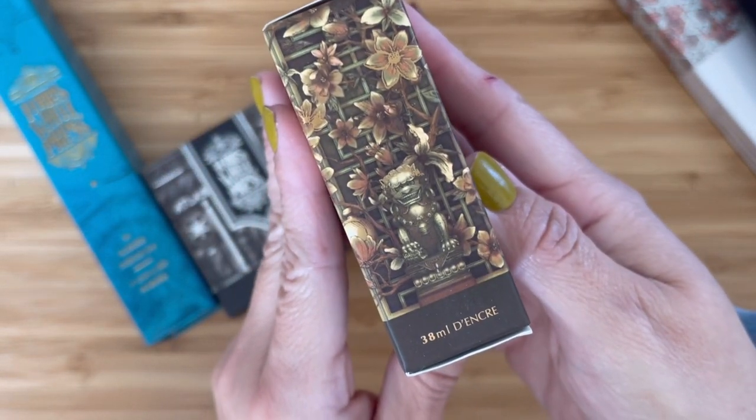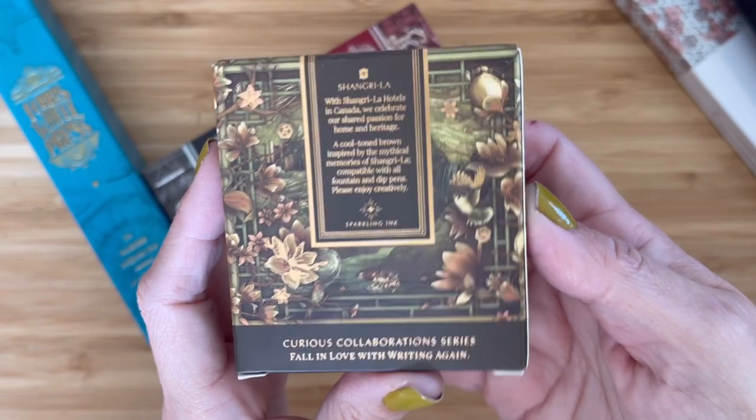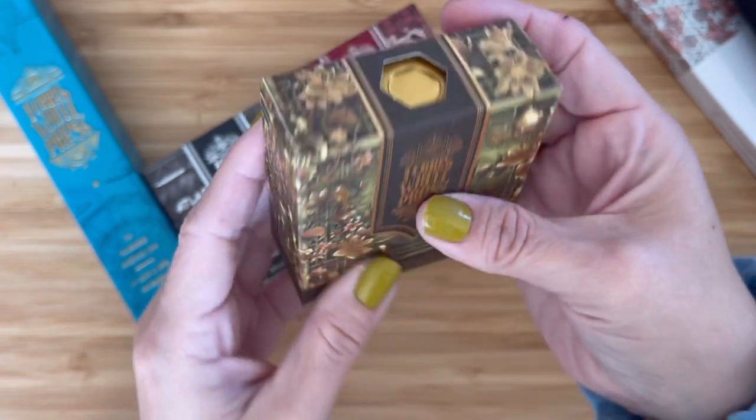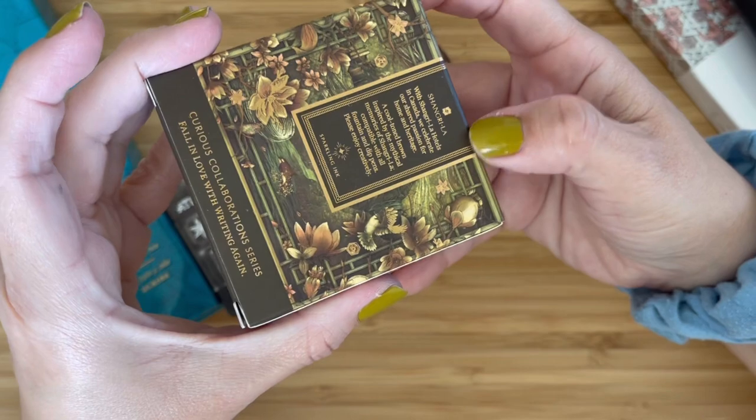This next ink, called The Land of Shangri-La, is a collaboration with the Shangri-La Hotels in Canada. It has an earthy brown base and a champagne shimmer to it.